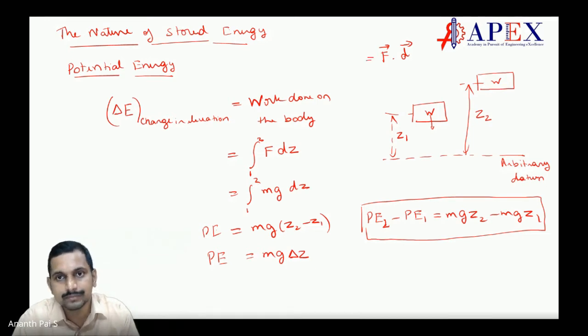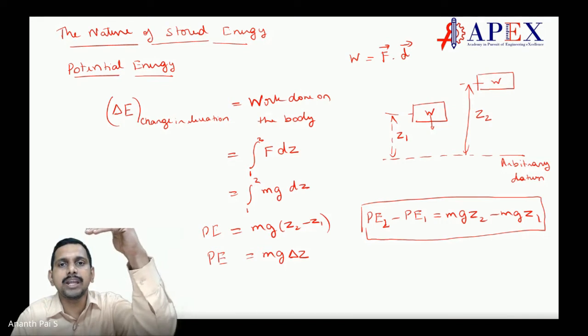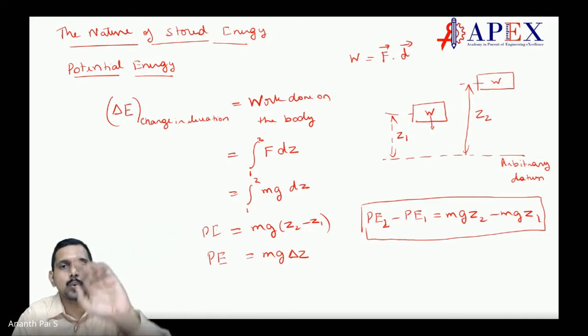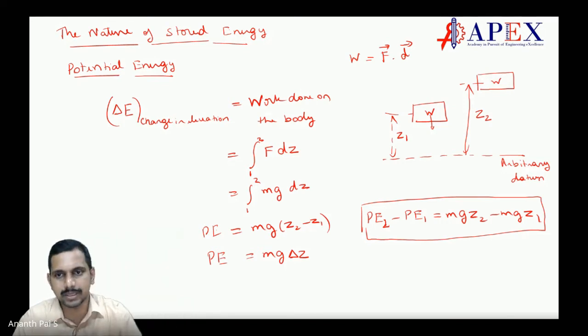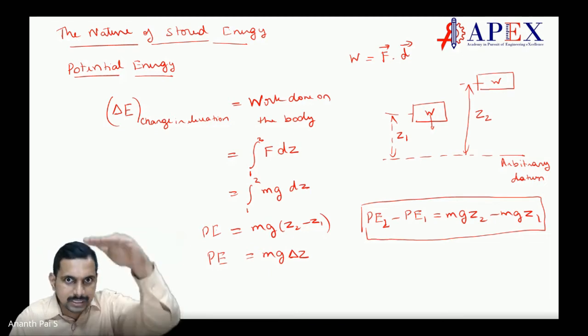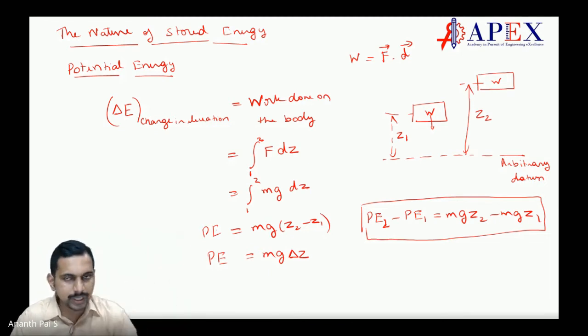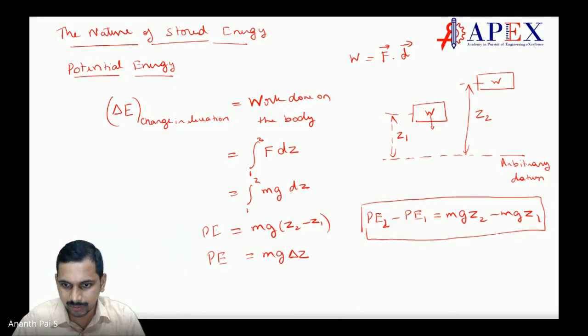Makes sense? Let us understand this again. This potential energy, or work, or energy is F into D. Now observe here, as you increase the elevation, what is happening? Work is done on the system, correct? When you increase the elevation, work is done on the system. Now let us see how we do that.